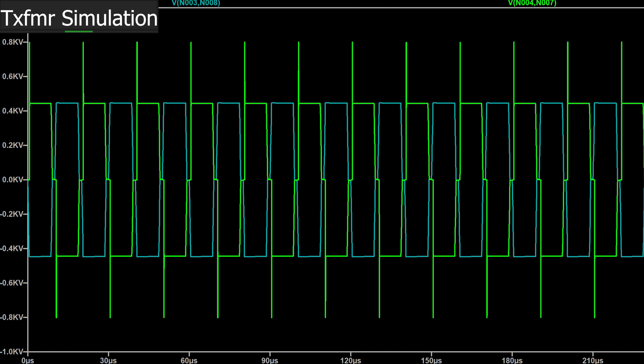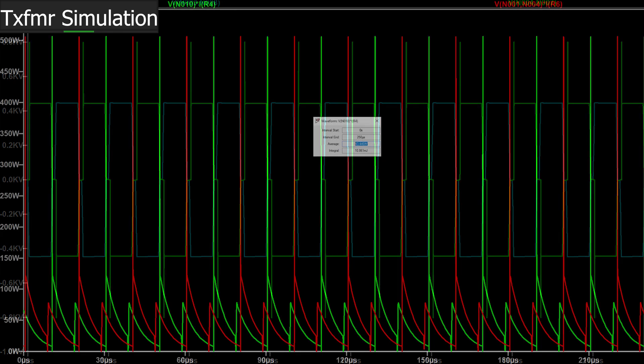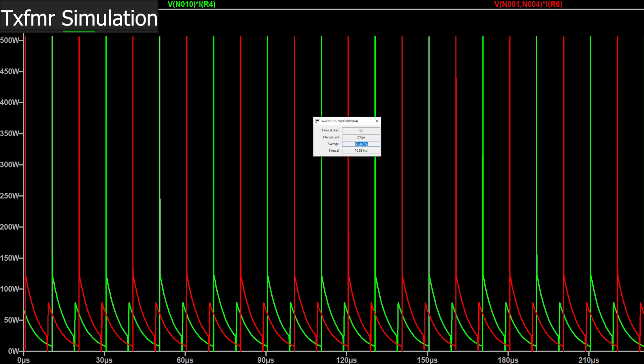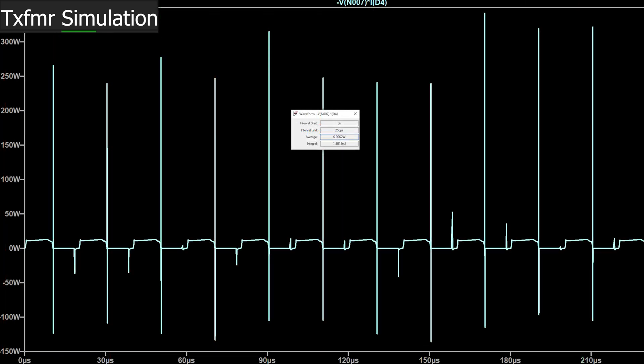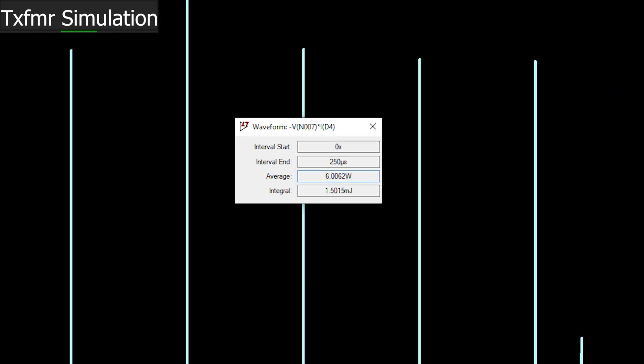A big shocker is how much ringing we're seeing — with a 450 volt clamped input and snubbers on both sides of the transformer to ground, I'm still seeing around 40 watts dissipated in each snubber, so that's 80 watts total lost in transient suppression. For context, the diodes pulled randomly from LTSpice to rectify the output are only dissipating 20 watts. Our optimized snubbers are dissipating as much power as four random rectifier diodes. If I had to guess, we're being bitten by a characteristic of real diodes called reverse recovery time.